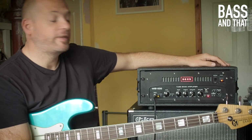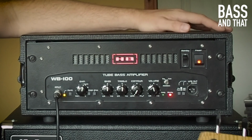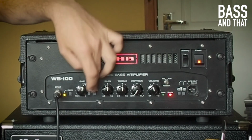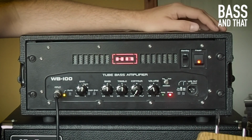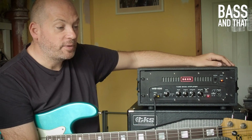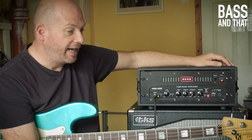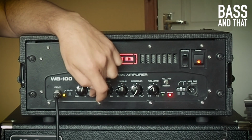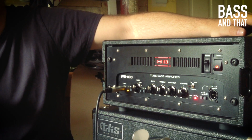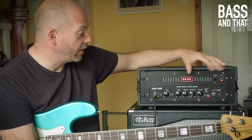Well, let's just have a walk through the features on the amp itself. You've got your standard input, no surprises there, followed by a mute switch and your input gain. We have a bright switch, which if I have a look at my notes, I can tell you gives you a 3 dB boost at 100 Hz. It gives you a 3 dB cut at 750 Hz and a 2 dB boost at 10 kilohertz. And you've also, following that, got a drive switch, which gives you a bit more poke at the input stage, which will drive the amp that bit harder.